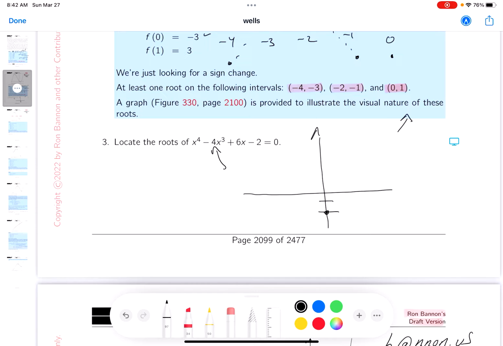Now my question is, where are the roots? Are they complex? Are they real? I do know this, though. I know that there's got to be a connection over here somewhere. So I'm looking at this over here. I know there's a connection there. Now granted, this is not sufficient.